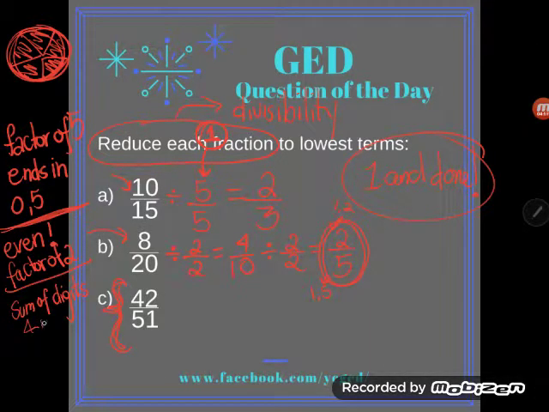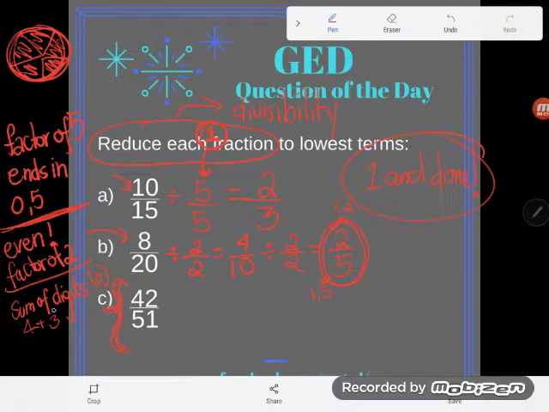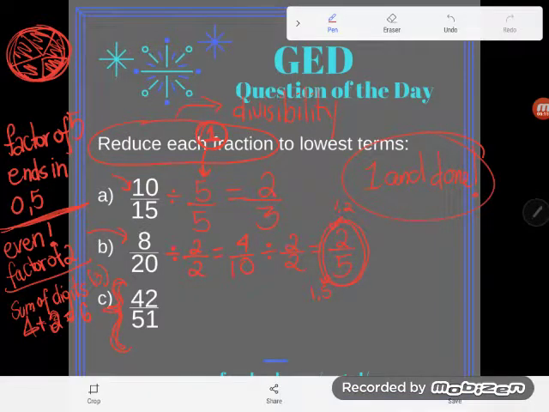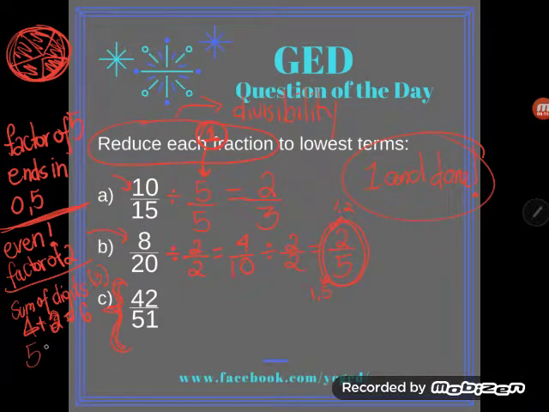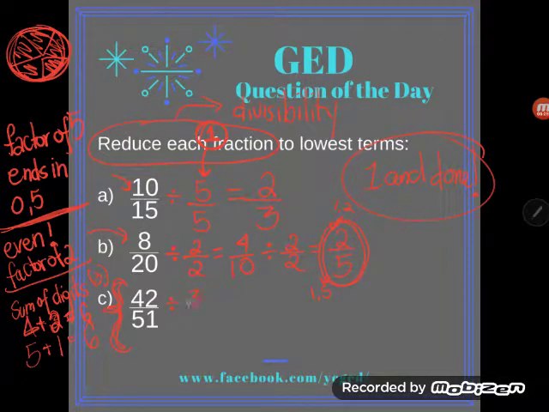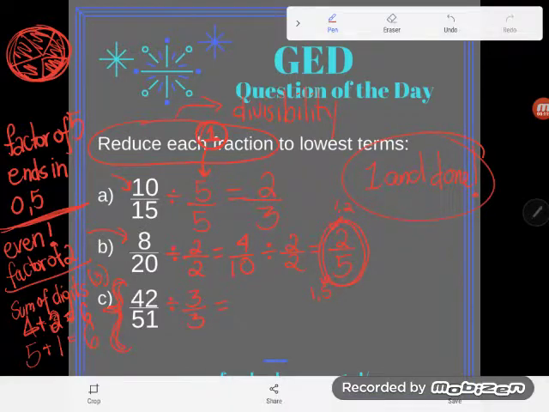So, let's see. 42 will do a sum of digits. And again, we do that to check for our 3s. I'm going to sum the digits of 42. So, I'm going to add the 4 and the 2 inside of 42, and I get 6. Now, 6 is on the 3 times tables. And then notice, again, 5 plus 1 gives me 6. Again, 6 is on the 3 times tables. Careful, this doesn't mean I can divide by 6. The sum of digits trick tests for 3s. So, I found a common factor of 3. Through my sum of digits trick, I learned that both of these numbers are divisible by 3. And again, if you don't know this trick, go check out the full-length video on it. It is beautiful.